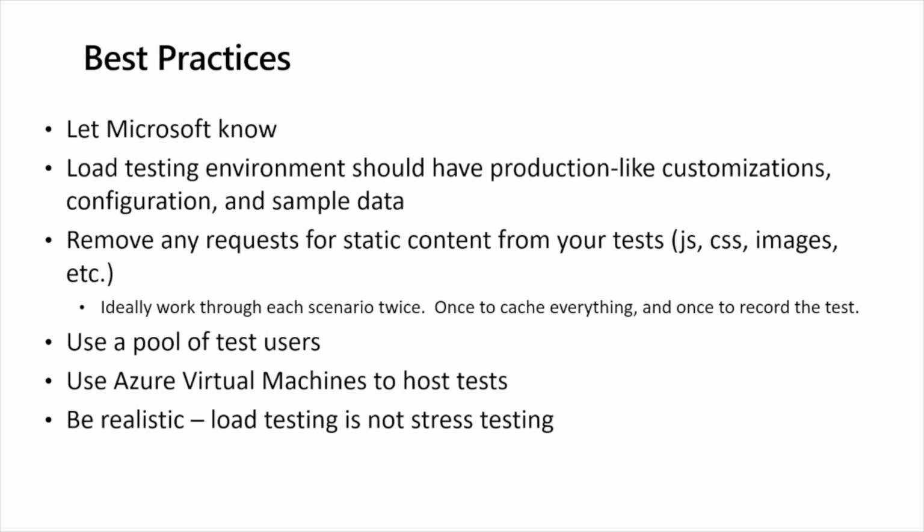Remove any requests for static content from your tests. Files like JavaScript, CSS, images. Caching only happens the first time a browser hits a page. It is not real life or realistic to include this content in your tests. Cold or non-cache content will dramatically increase the transaction times in your test results.